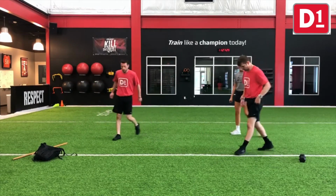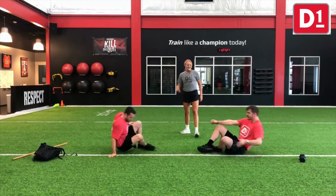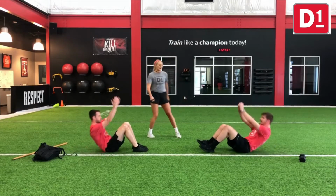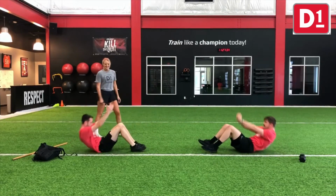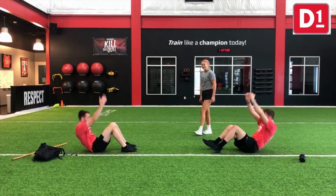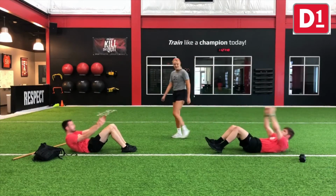Woo! Heart rate's going. Getting our workout in. We're starting to break a sweat. Good. Pressing up overhead. Keeping that core nice and tight. Good, y'all.